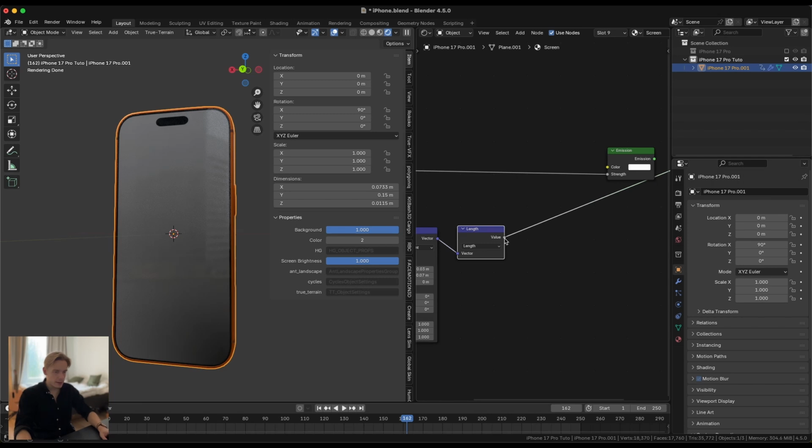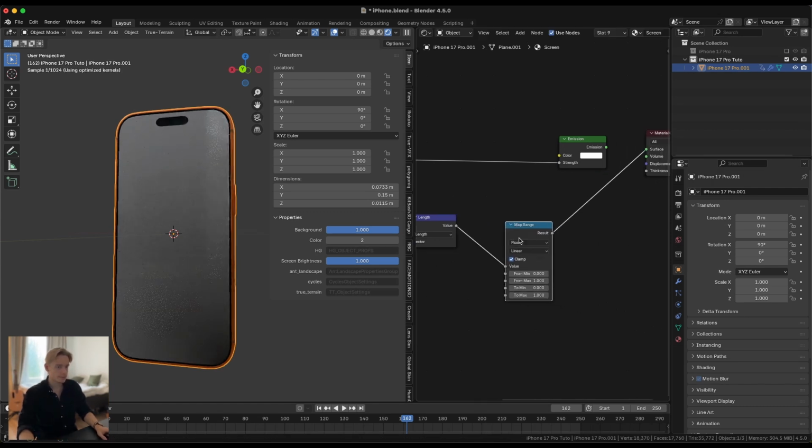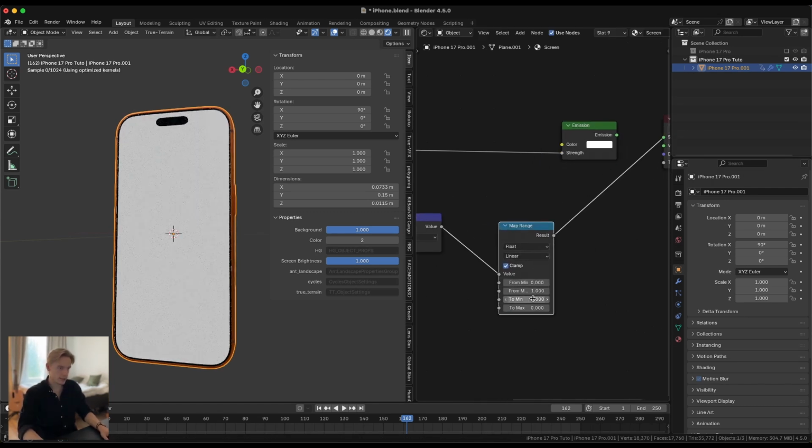And then we're gonna take a map range. We're gonna start by inverting this. And then we want to lower this value until we find the edge of the screen. So something like that seems correct.